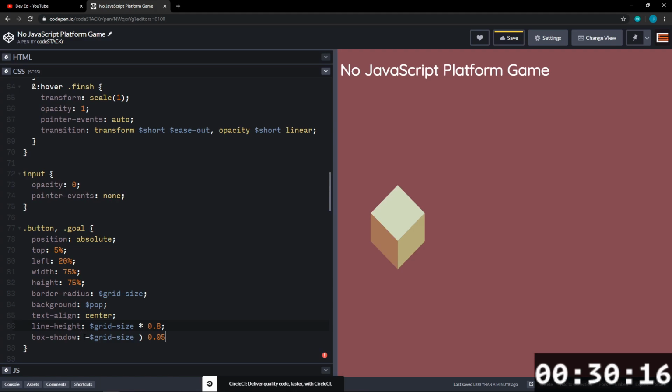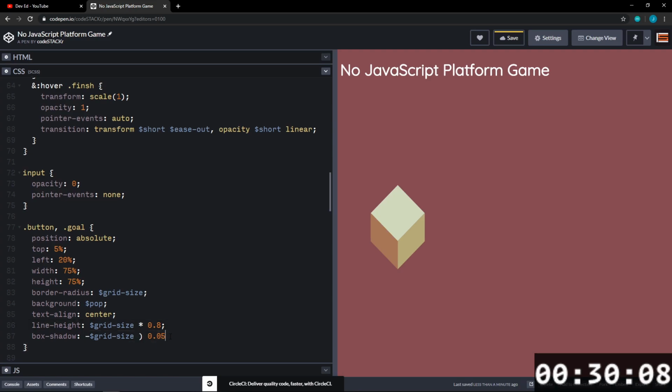And then I'll just copy this. Okay, this is going to be a positive grid size, copy this again. And then the color will be color.